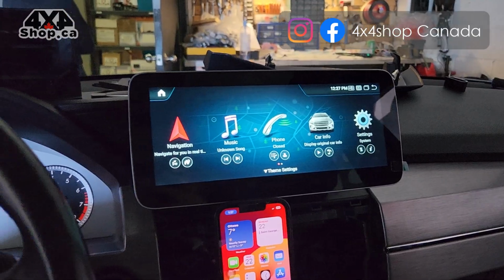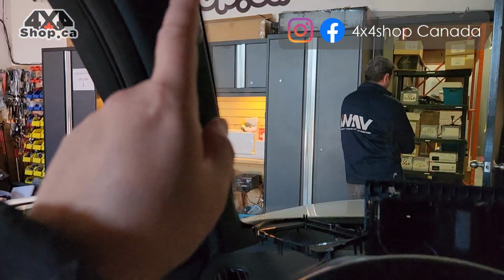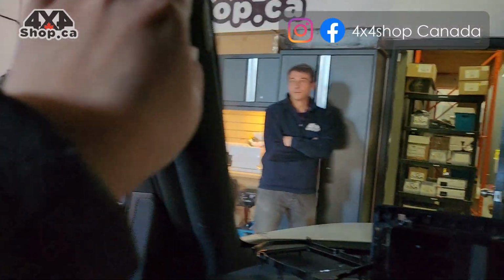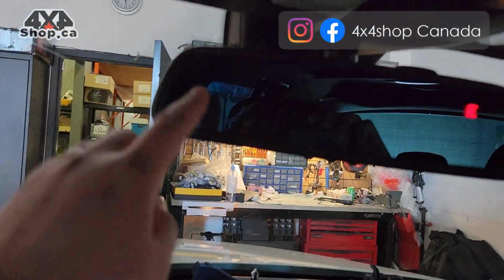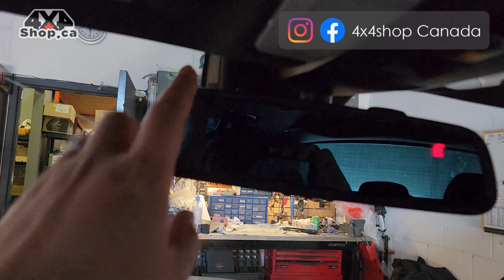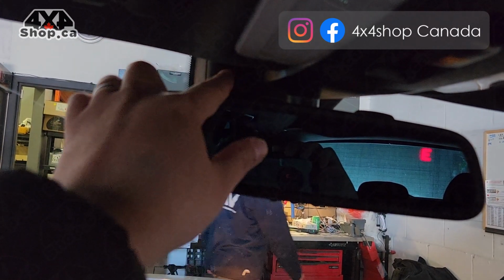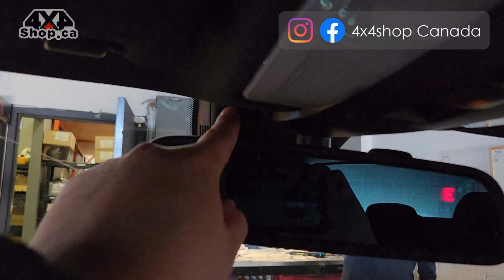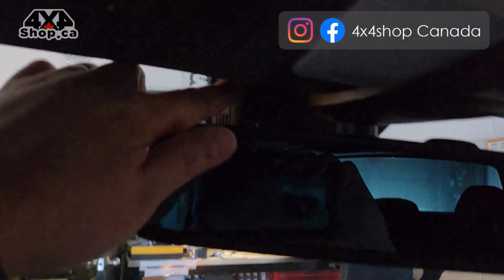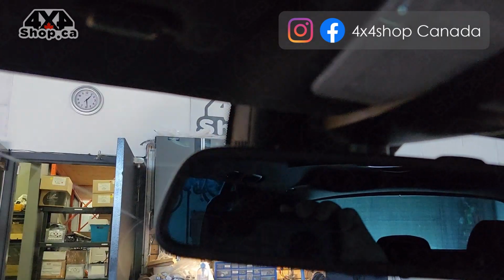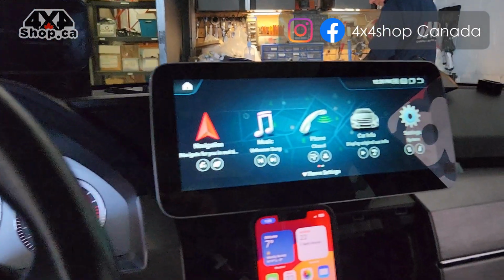You can run and install the external mic on the A pillar behind the factory gap right here. There is also another option to install the microphone on top at the back of the center rear view mirror. You can install it here to have better reception because it's facing the driver.